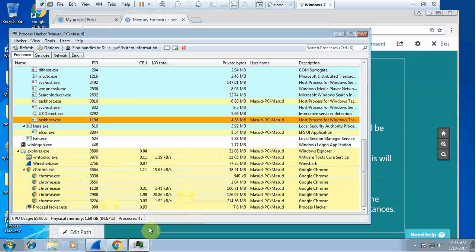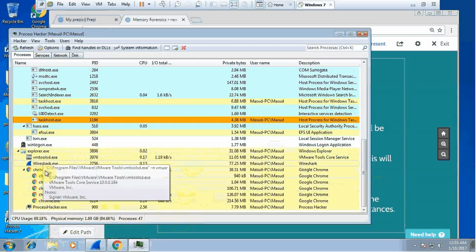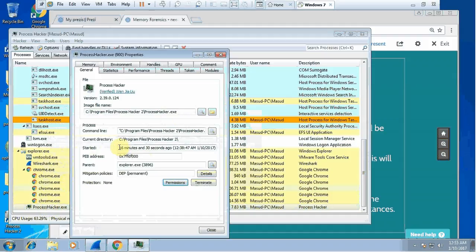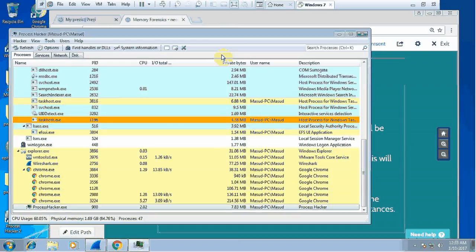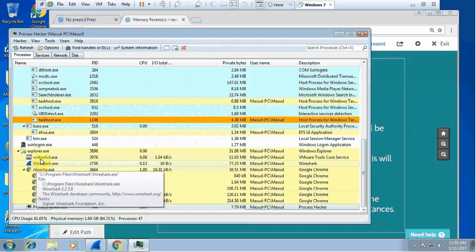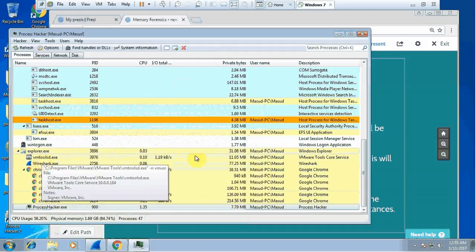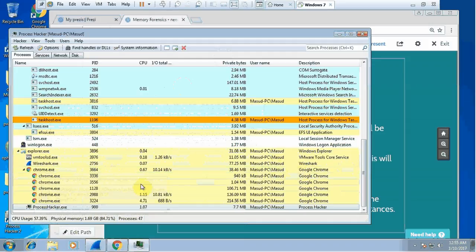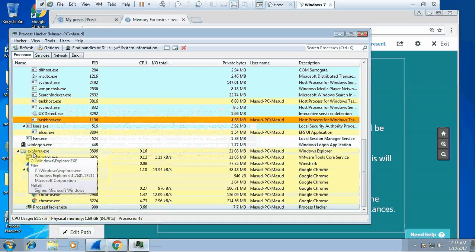So at the moment I'm running this Process Hacker. See somewhere, this is the Process Hacker. If you double click on it, I'm running it for the last 16 minutes 30 seconds, and a couple of other pieces of information. I'm running Google Chrome, a number of instances of Google Chrome are running. I have VMware Tools, so this is the description. I have Wireshark running. All the user processes running here, you will particularly find those applications within Explorer.